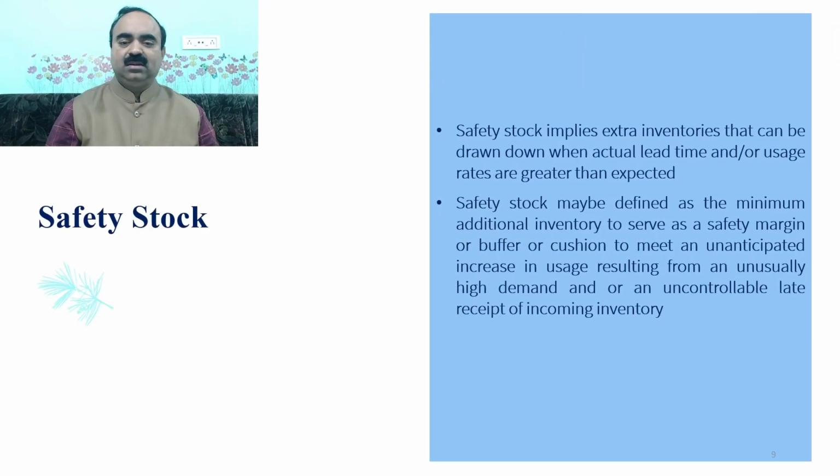Safety stock. Safety stock implies extra inventories that can be drawn down when actual lead time and/or usage rates are greater than expected. Safety stock may be defined as the minimum additional inventory to serve as a safety margin or buffer or cushion to meet an unanticipated increase in usage resulting from an unusually high demand and/or an uncontrollable late receipt of incoming inventory.